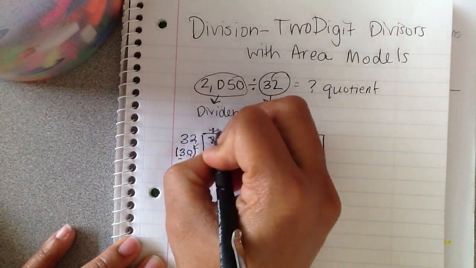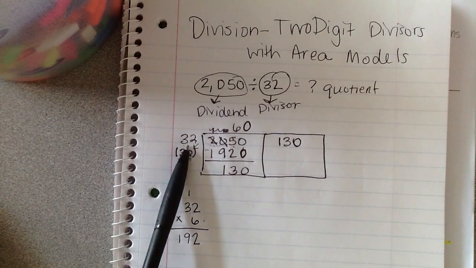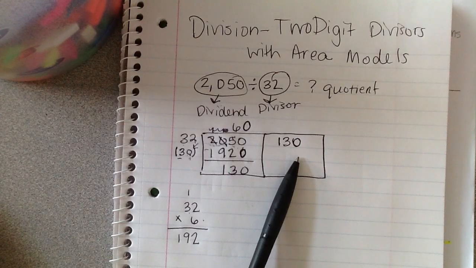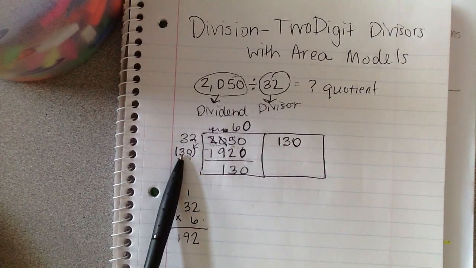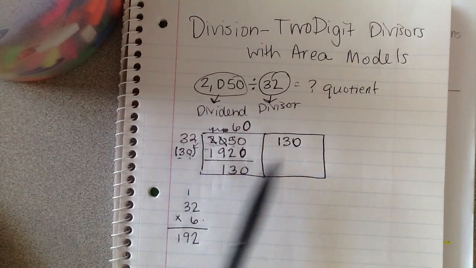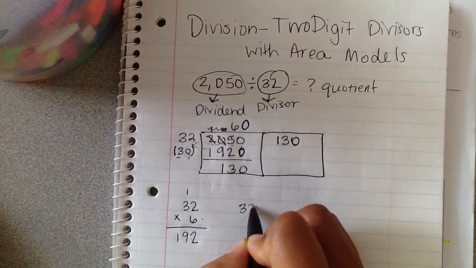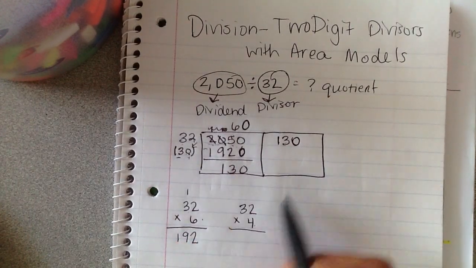Cross these out. Again, my easy number is 30, because it's hard to count by 32s to get to 130. But I can count by 30s and see how close I can get, then multiply that number by my actual divisor. When I count by 3s, 3, 6, 9, 12, if I add that 0, that would be 120. 3 times 4 gave me 12, so 120 is pretty close to 130. So let's try multiplying 32 times 4. How did I get the 4? I counted by my easy number 4 times and got close to this.